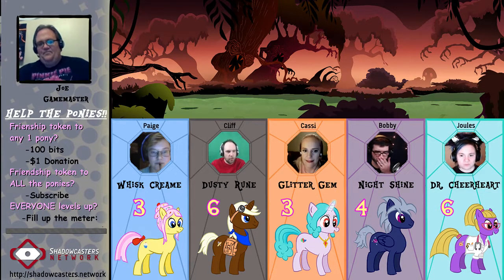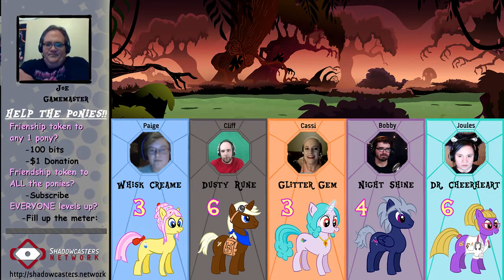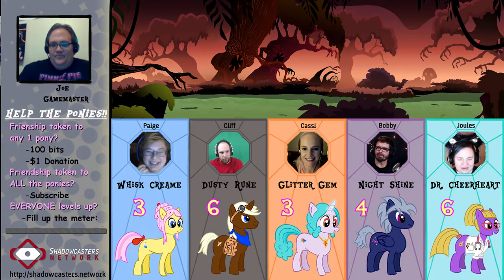Okay. Glitter Gem can assist me, and we'll, my force field light from my horn is kind of a strong blue color. What color is Glitter Gem's? Mine is iridescent sparkles. Okay, so it's an iridescently sparkling blue barrier to hide Dr. Cheerheart from seeing the visage of the spider. Yes. I got a natural six. I know it's there. Oh my god.